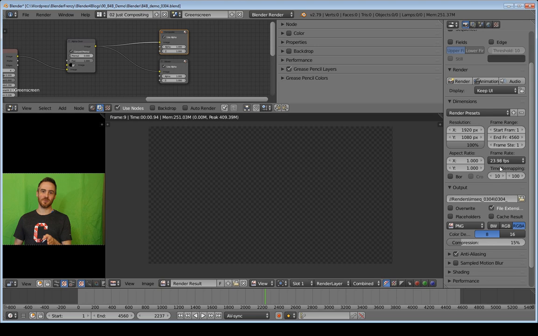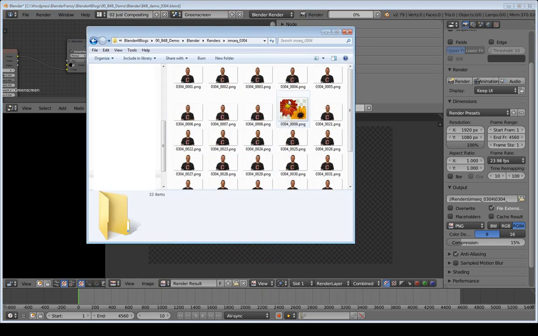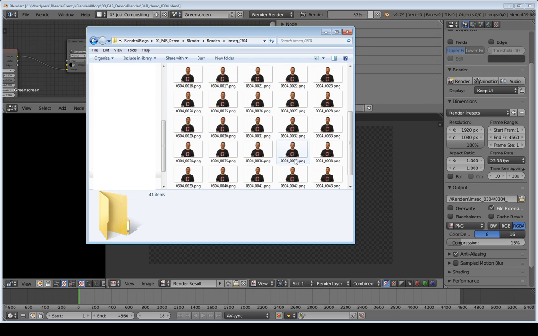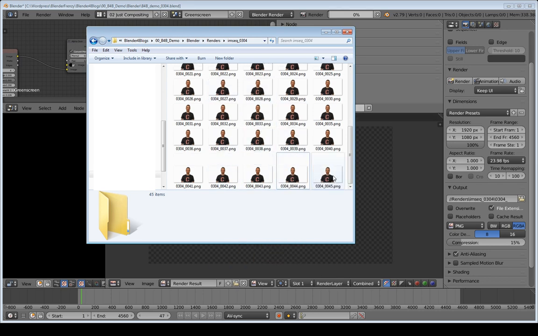Blender will recognize that for us automatically. So animation, going back here and scrolling up, and you can see it's 9, 10, 11. So I'm going to go ahead and let it start rendering out, and we're going to check this and see if this is what we want. So now it's on to 45.